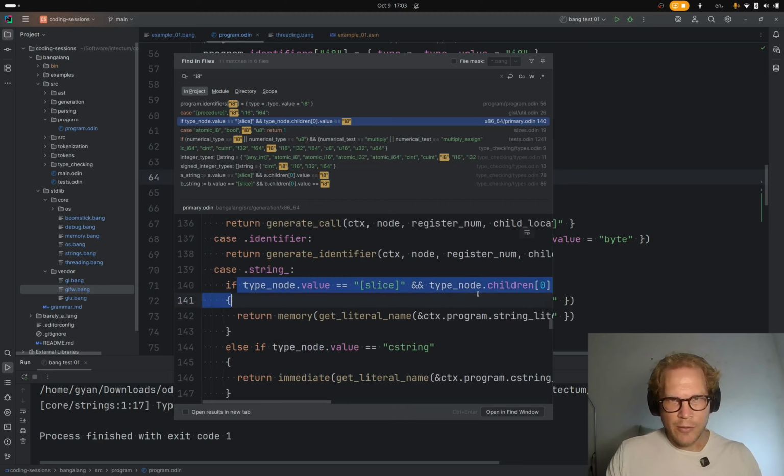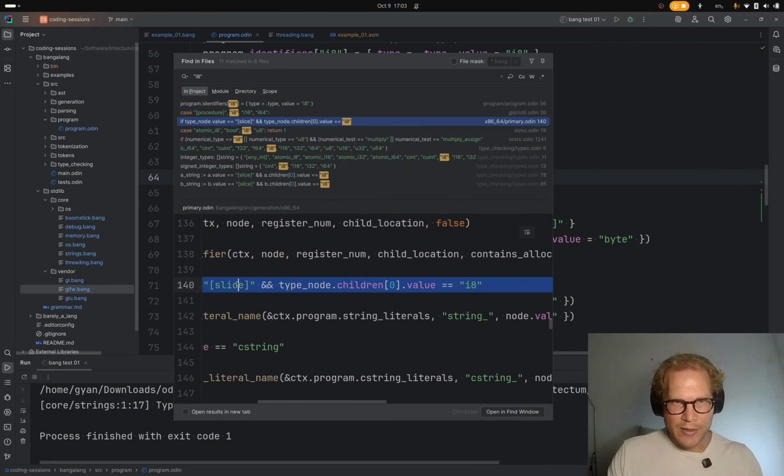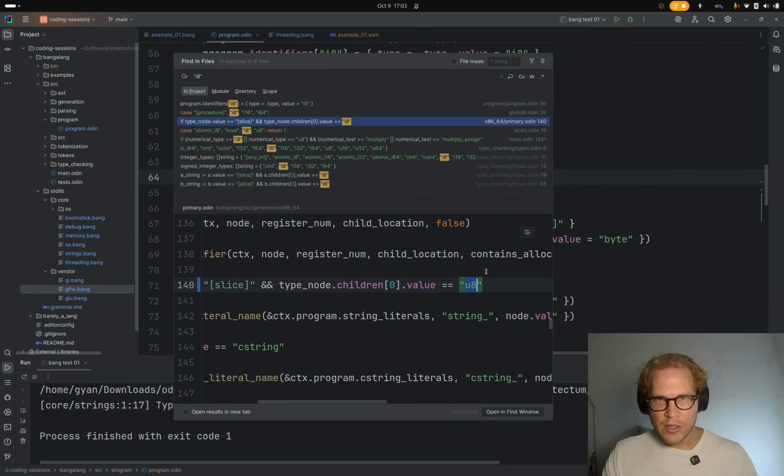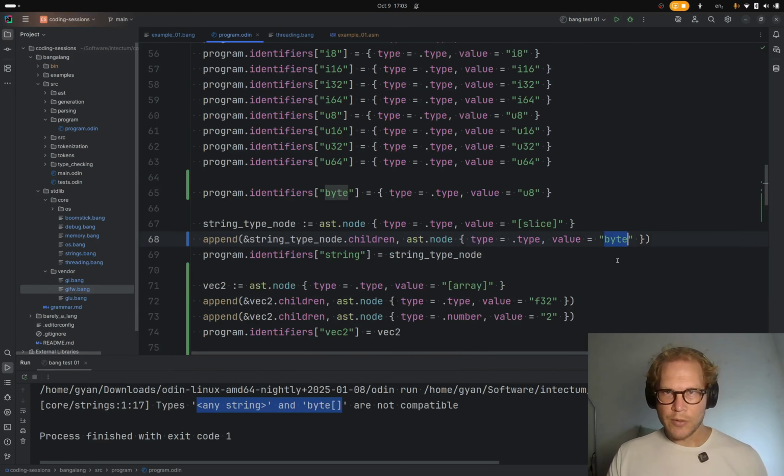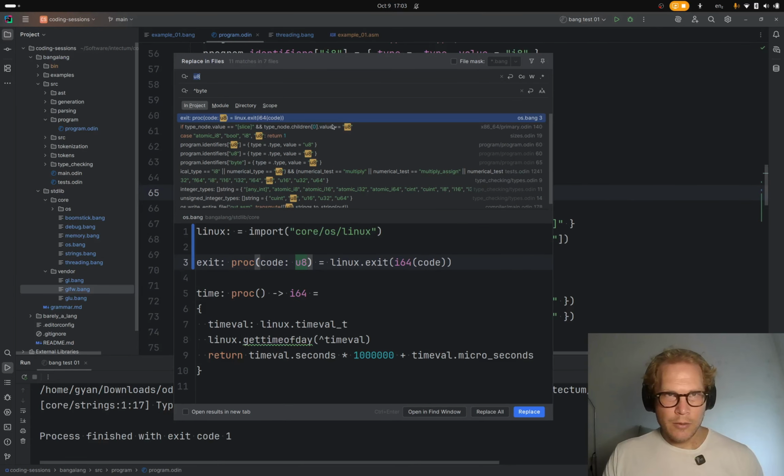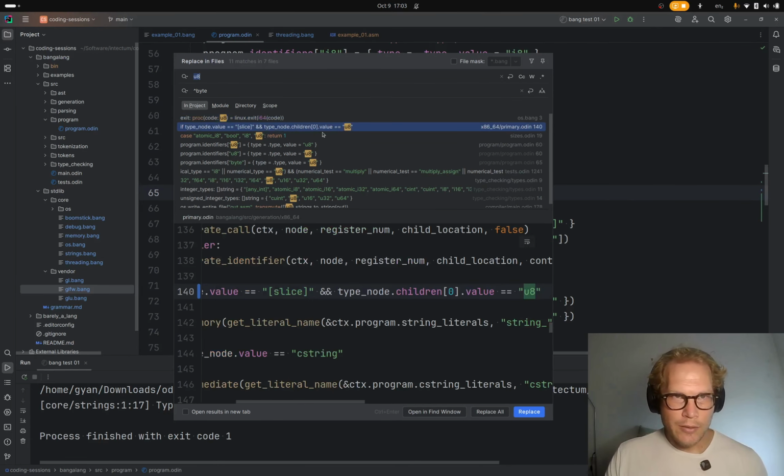See, we're trying to determine whether something is a string by saying, is it a slice of I8? Really, it should be a slice of U8. Oh, so that needs to be U8, or maybe this is the way to do it. So we're saying it's a slice of bytes, but byte is just an alias of U8. So we need to say that this is a slice of U8.